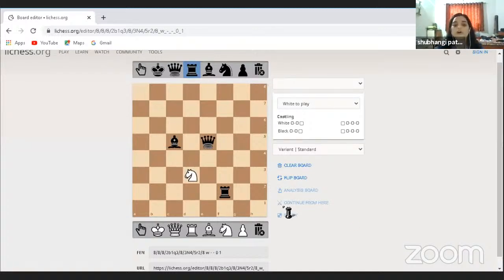Now tell me, what pieces is this knight attacking? How many pieces is this knight attacking? 1, 2, or 3? This is a very simple puzzle. I'm just telling you how the knight moves because most of you are getting confused. How many pieces can the knight capture? There are 3 pieces. One is bishop, one is queen, and one is rook. And this is the knight. You have to tell me how many pieces this knight can kill: 1, 2, 3, or all the pieces.